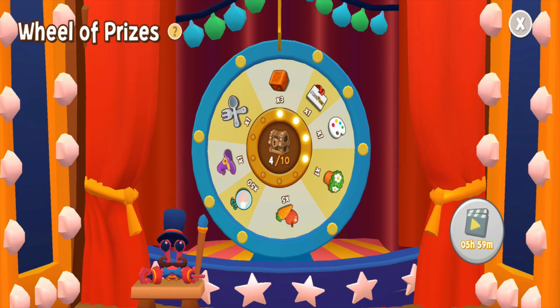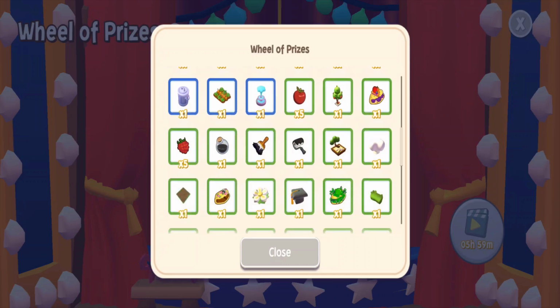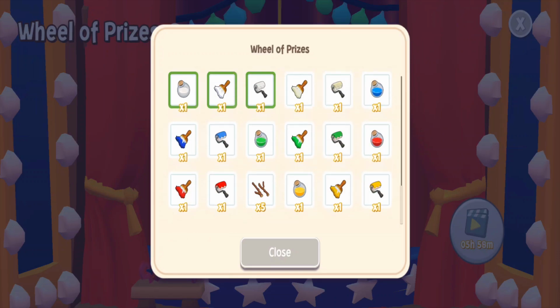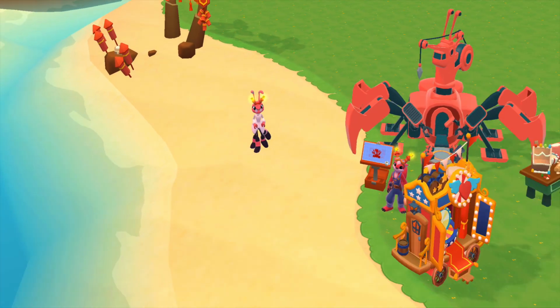I don't know what the percentage is. Like, do they actually tell you the percentage of when to expect a wheel? Does it actually? No. You're not showing the odds. Naughty, naughty. Just saying.